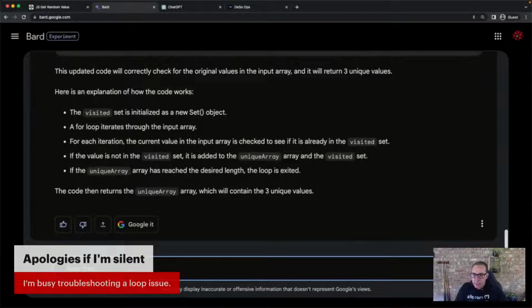Note that case sensitivity should be ignored when determining uniqueness. Will all this logic still work?